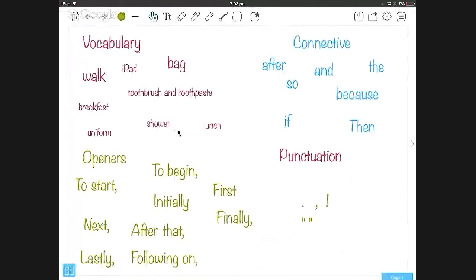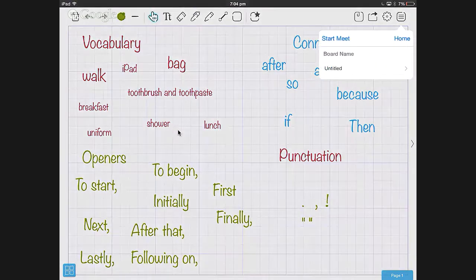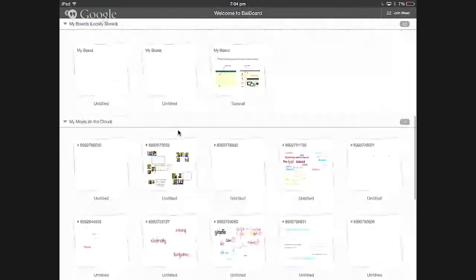So we've just started using VCOP with the Big Write program, and we did this as a whole class. And also what's really quite cool is if children spell the words correctly, I can sneakily change the writing that they've done. So when we're brainstorming words, I can just quickly flick that over so it's correct for them to use in their writing. This is an example down here.